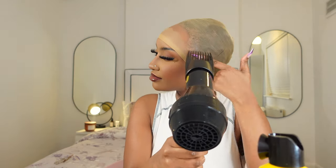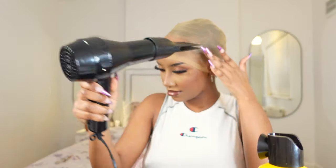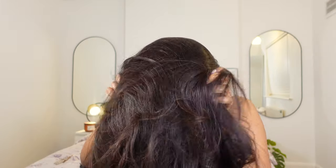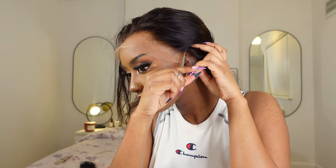We're just going to jump into installing the wig. I love the quality of this hair so much, I can't wait to see how it's going to look. This is actually the first time I'm doing the ball cap method and I just went in with the Got2b to glue my wig cap. I never really keep my wigs for that long. This is the wig straight out of the box — I have not done anything to it, and I really appreciate companies that go out of their way to customize their wigs because you can literally start the installation process immediately.